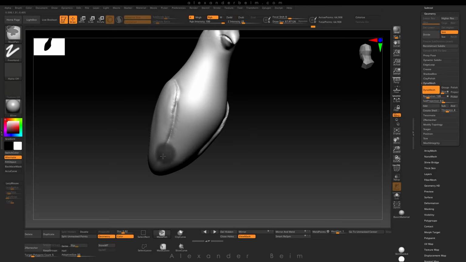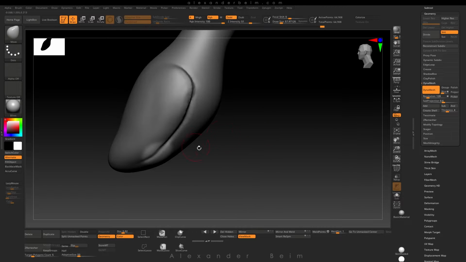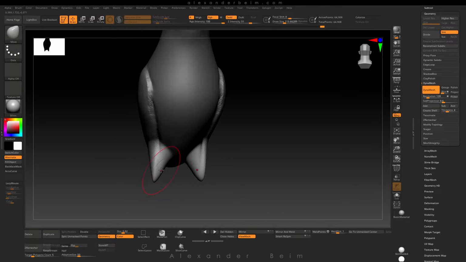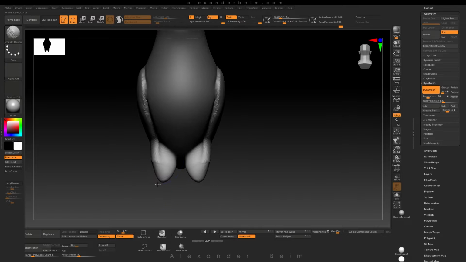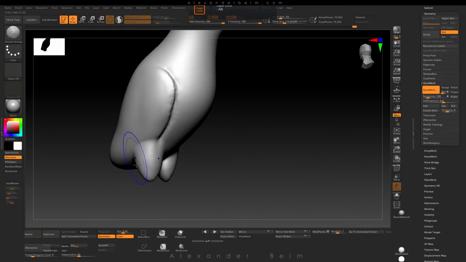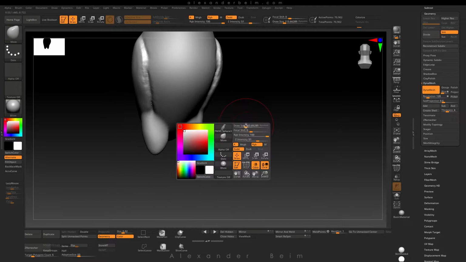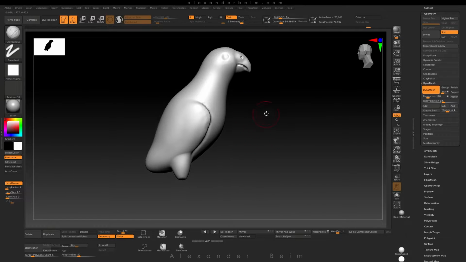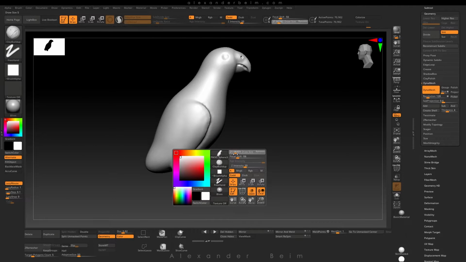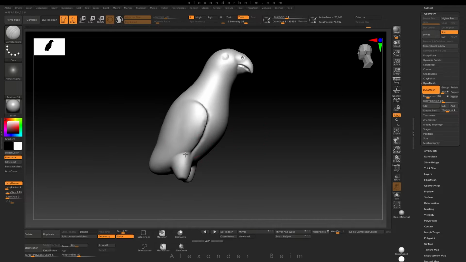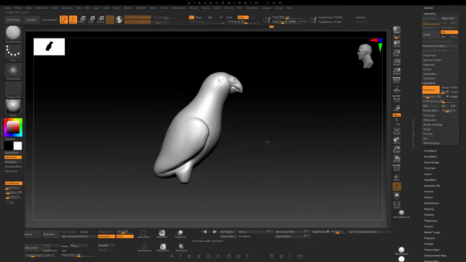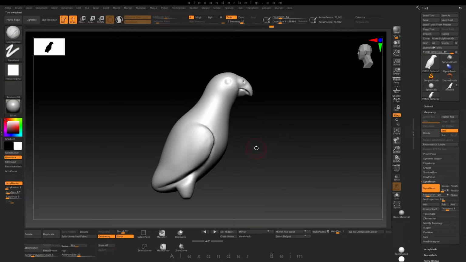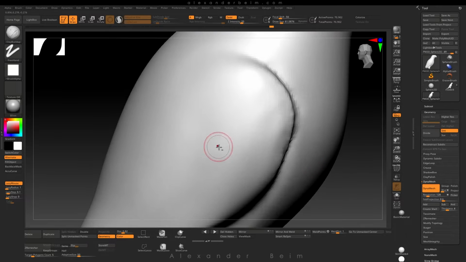Of course, you need to create the legs as well, and ensure the wings are on the sides of the legs and not intersecting them. Then I tried to form the overall standard pose for the parrot.